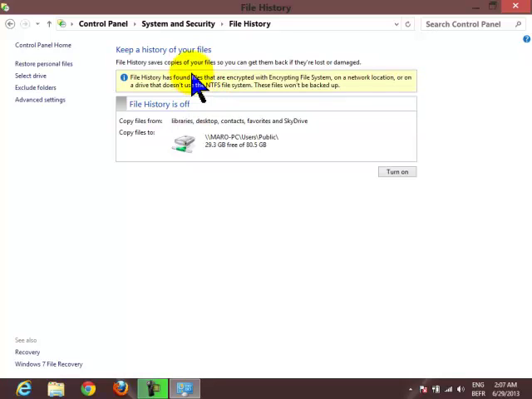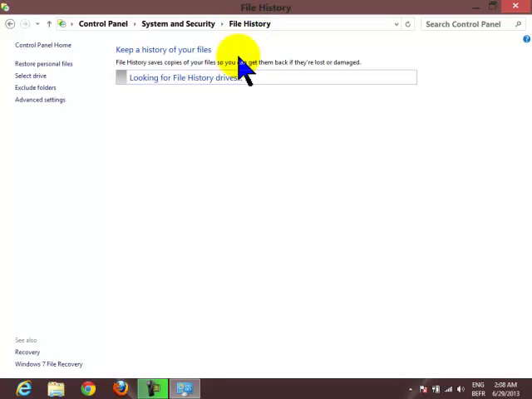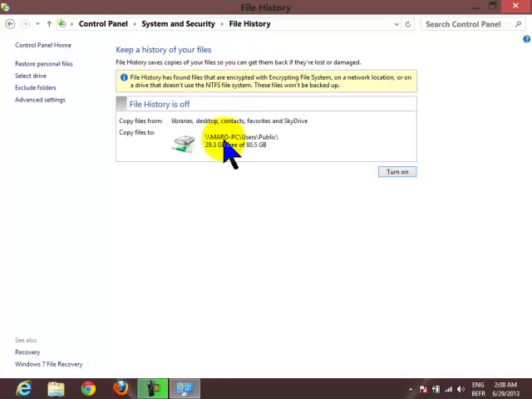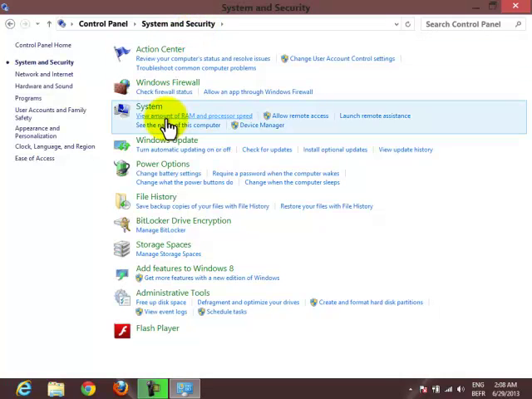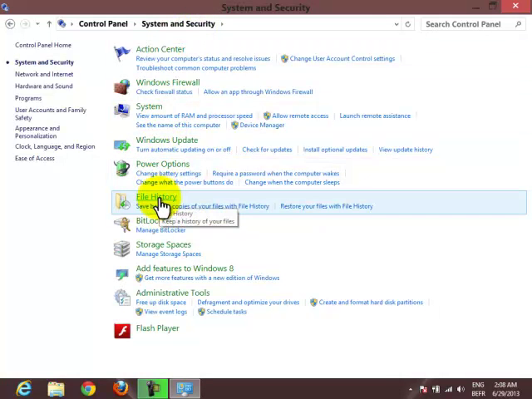All I need to do is reinstall my Windows, and go into file history. Go to control panel, system and security, file history, and from here, as you can see, go to system, one step backward. From here, as you can see, the file history.